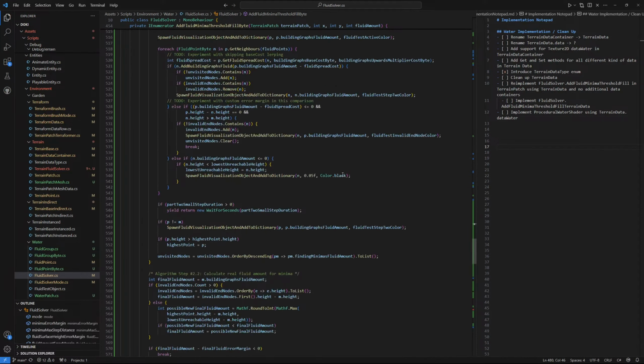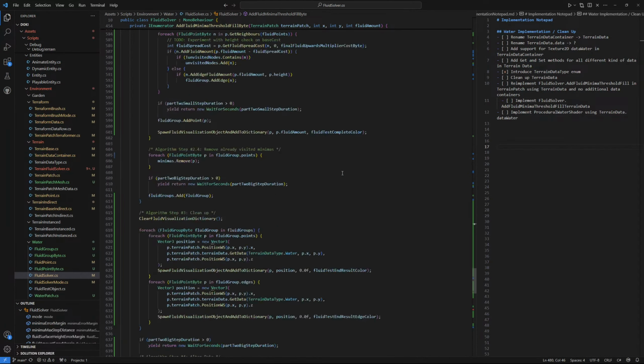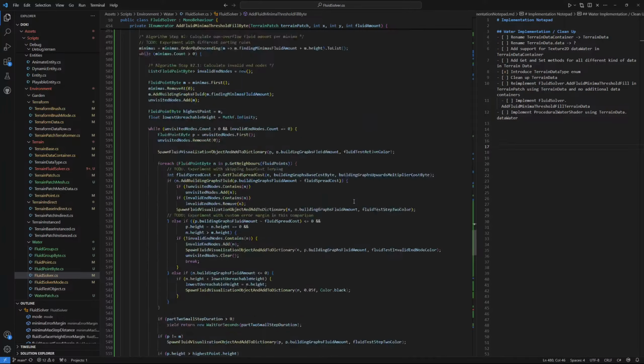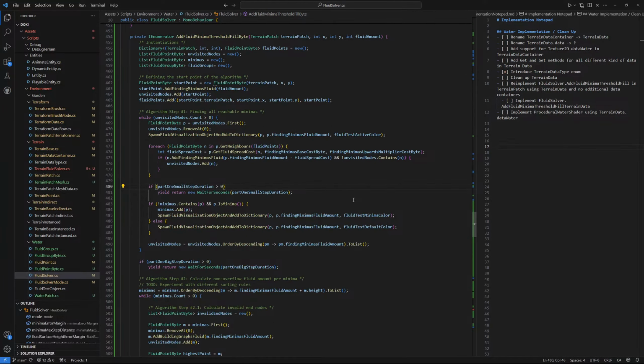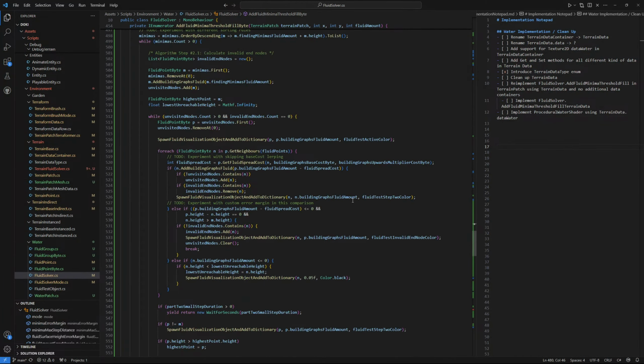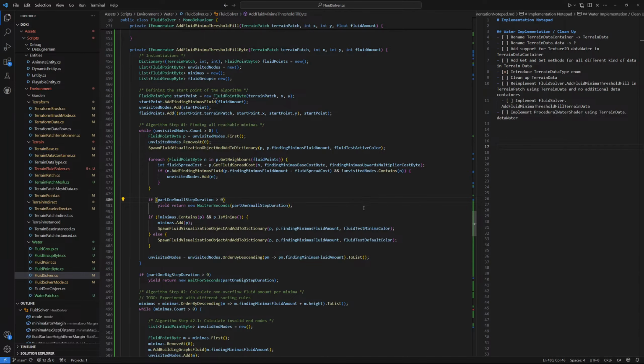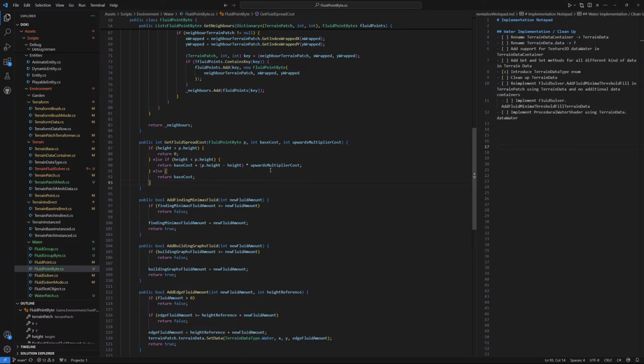Okay, so when I'm talking about cost of spreading the water, previously we solved it, or I'm gonna take the blame for this one, solved it in a pretty basic way. So we pretty much have this. If height is bigger than p height, i.e. we're flowing downwards, we have a cost of 0.